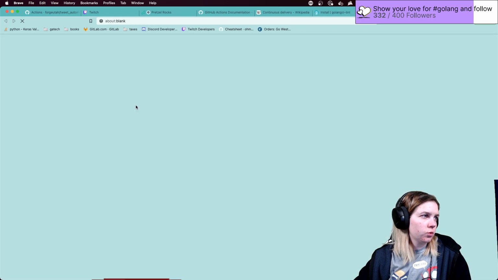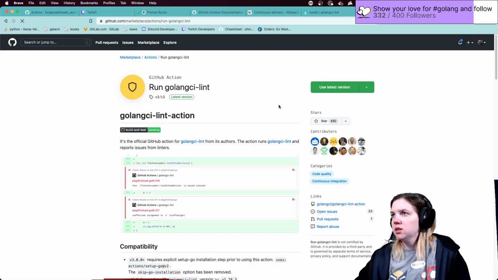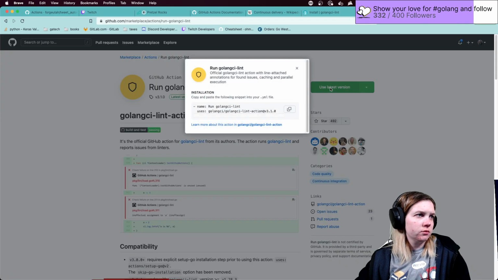Recommend use our GitHub action. See, this is their GitHub action. This is the one we want to use. Copy this and yeah, paste it in your file.